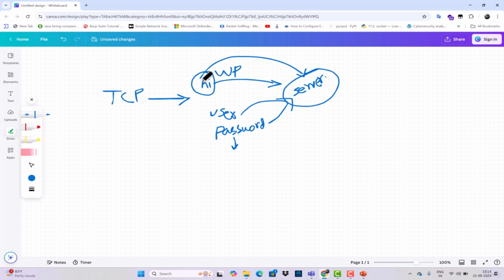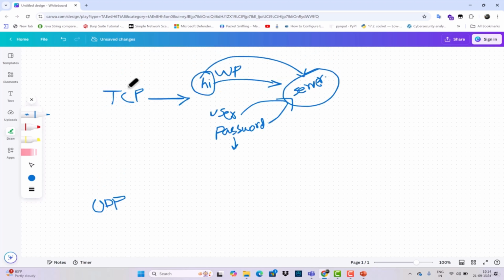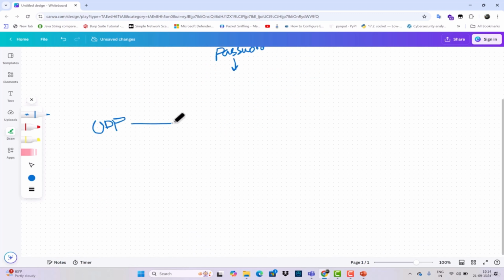In TCP. But UDP is a very fast service, a very fast protocol. TCP is a bit slow, very slow compared to UDP. We use UDP in video streaming applications like IMO video calls and YouTube streaming, and video call applications like Zoom.